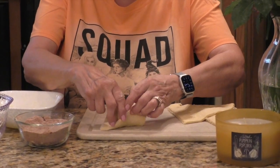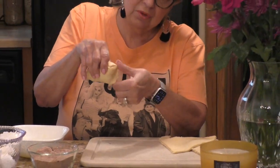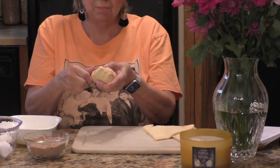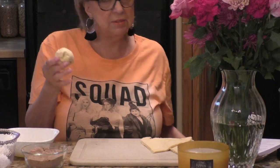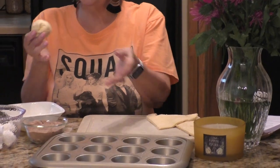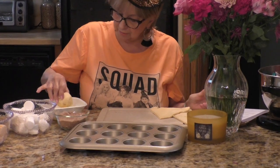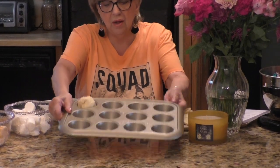And when I get to the end, I'm gonna pinch the sides together, just like this, but you don't want them open, see? Just fold it over, pinch the sides, and if you need to pinch the top a little bit, you can. And this is what we're gonna end up with. Now I'm gonna take my cupcake tin that I've sprayed, and dip the bottom of my roll into a little tiny bit of the melted butter, and I'm going to place it right in the well of the cupcake tin.